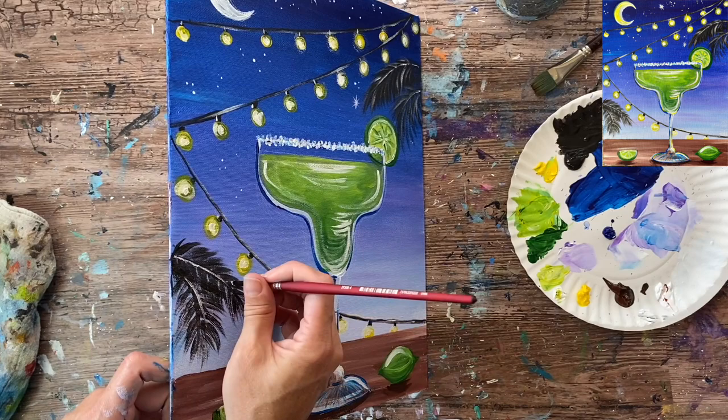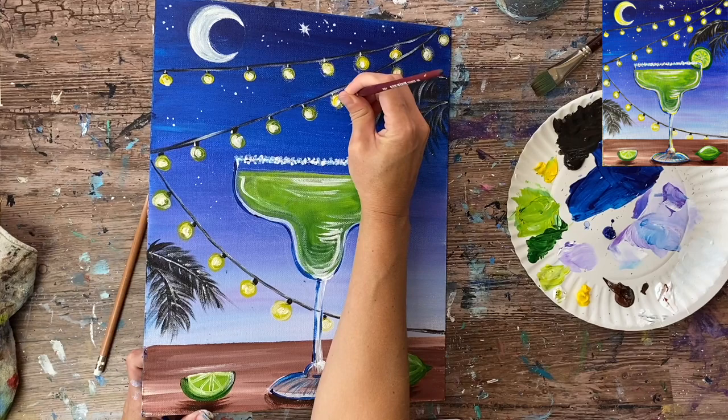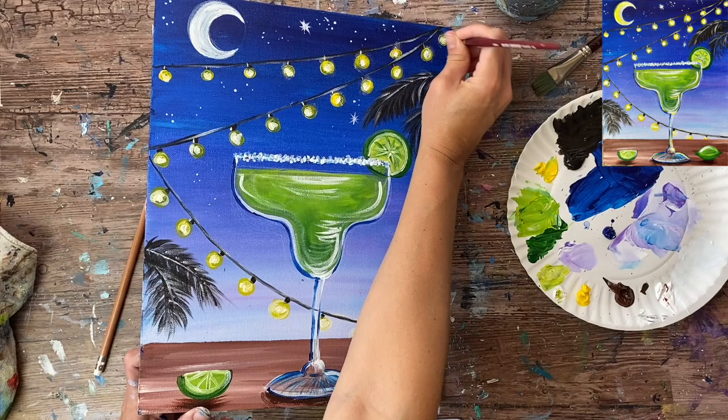Our painting is almost finished. There's just a few extra touches that I want to do to this. I have yellow on my number 4 round brush, and I'm just kind of touching up some of my bulbs. Some of these where I smeared, I lost the shape of my circle. So I'm just going back with the yellow and defining my circle shape again.